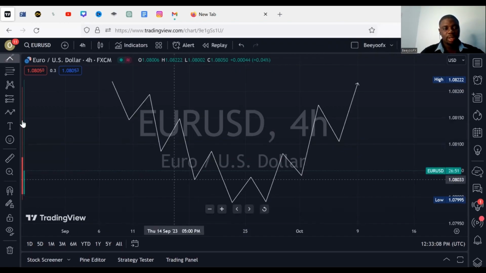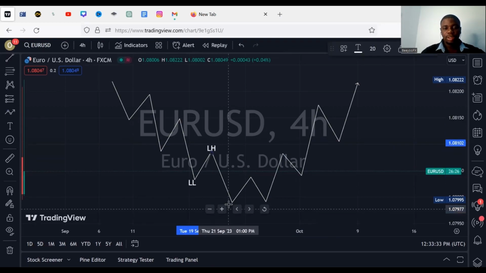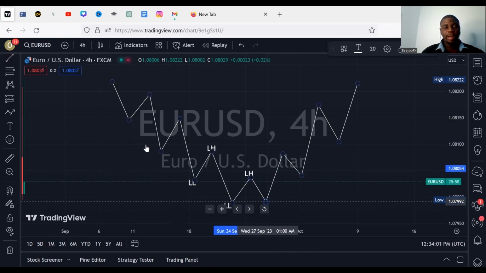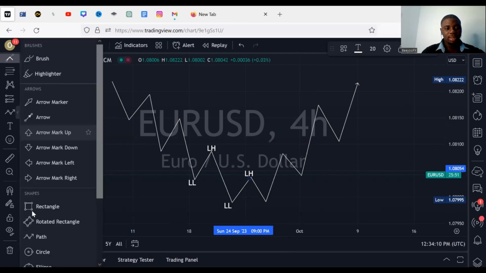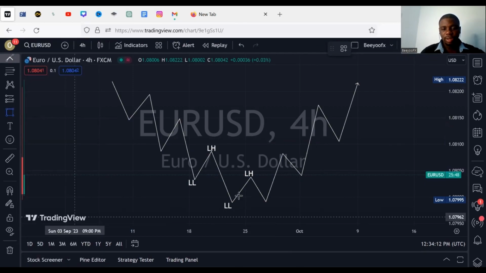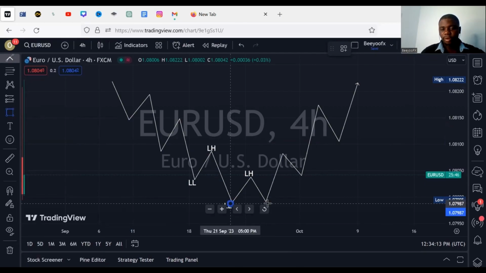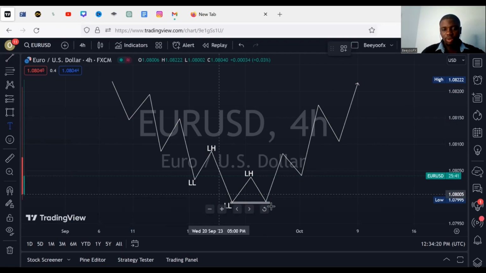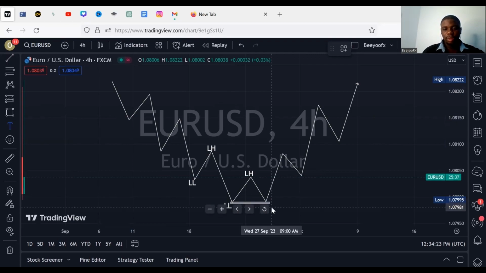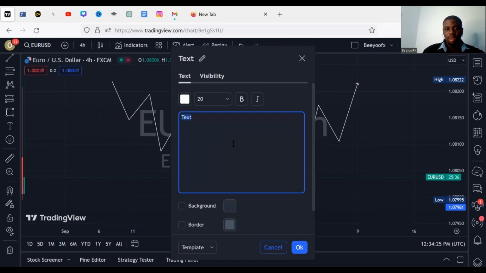Let me start the labeling from here. Then here is a lower high. This is another lower low here. Then the moment the market is unable to break that last lower low, that means the market is what? The market is about to change direction. The market forms an equal place here, and that place will be called what? That place is an ordinary low, as we have in a bullish trend. Remember, as we have an ordinary high, we have an ordinary low here as well.